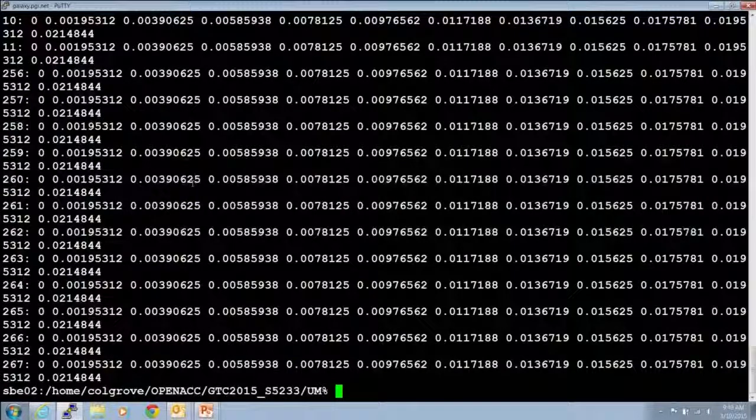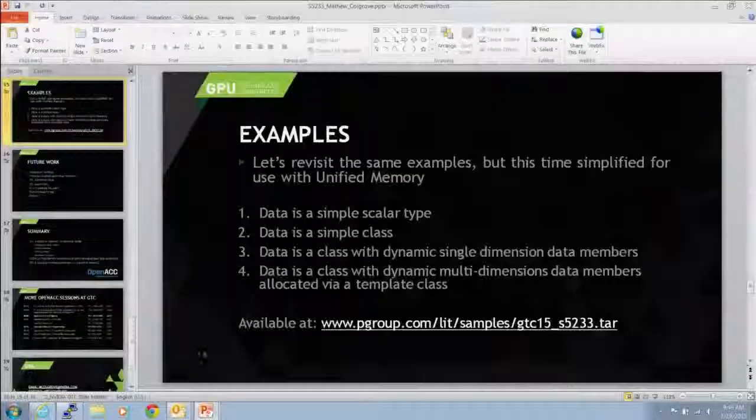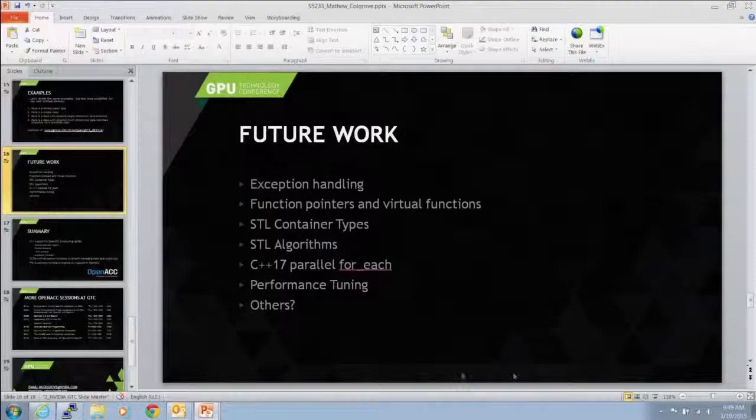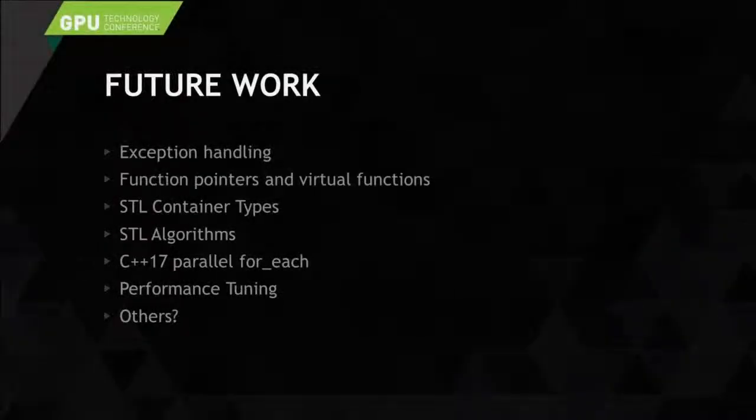But at least in your initial port, your initial experience with OpenACC and C++, you can concentrate on the compute and not the data management, given all the caveats. But OK. I am almost out of time, so I just wanted to touch upon a couple quick things here.